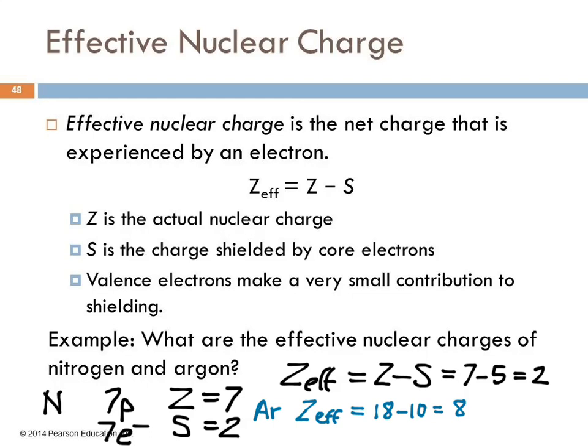How does it change with the d block? With what? The d block? We're not going to talk about the d blocks, the transition metals. We're going to stick to the parts that are predictable. Any other questions?